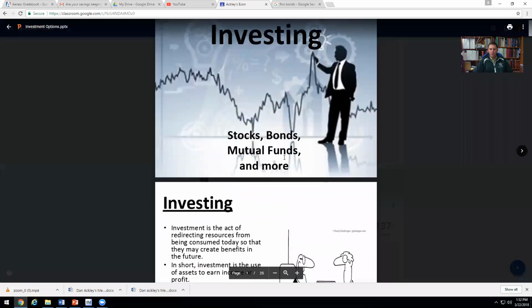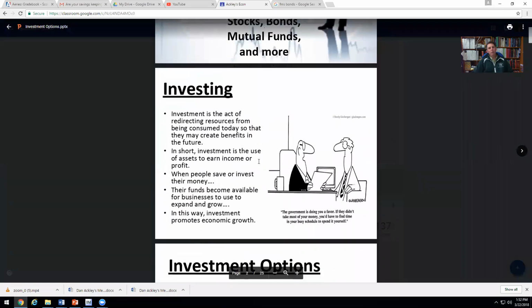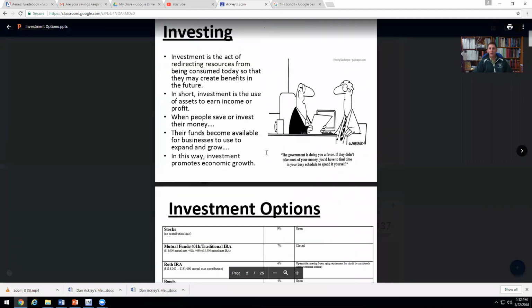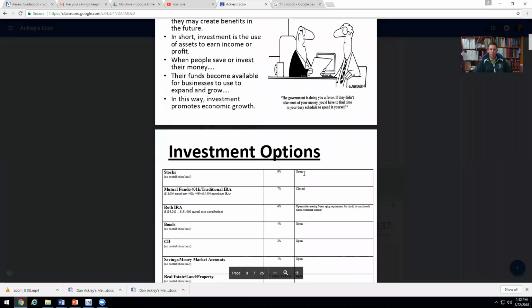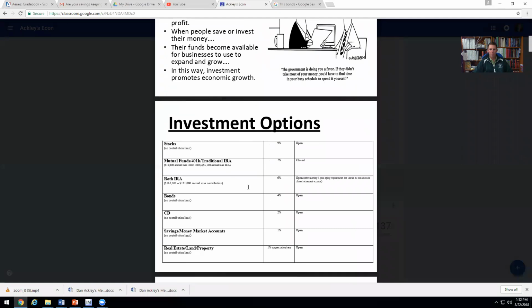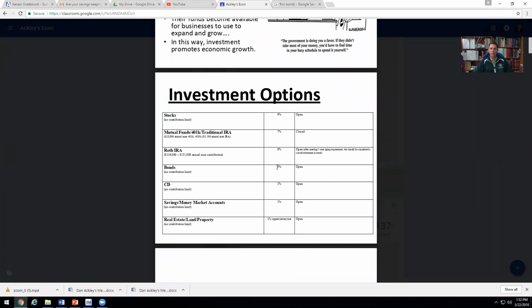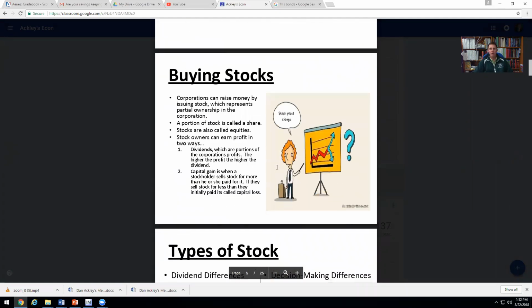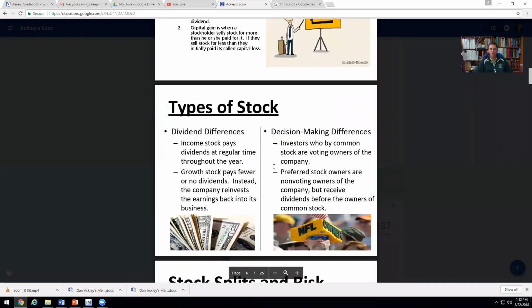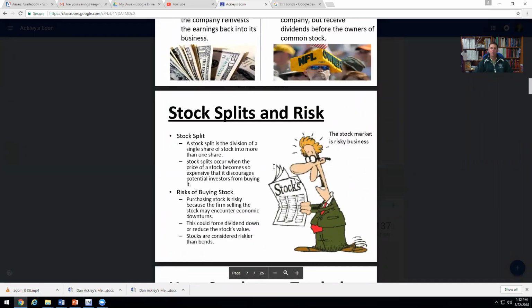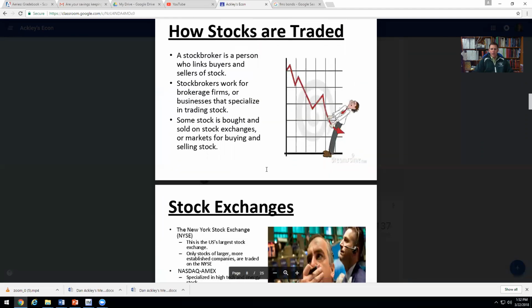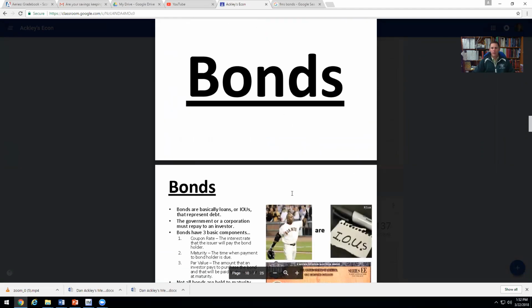And so again, we talked about investing the other day, what that is, foregoing spending and consumption now for future savings, how that looks, what the options are. I gave you a brief overview of different options that we'll continue to unpack as we go along. Then we spent some time typing in notes and working on stocks, shares of ownership of companies that are supposed to do better, and then your shares grow in value. You can sell them back, as you know. And today we do bonds.